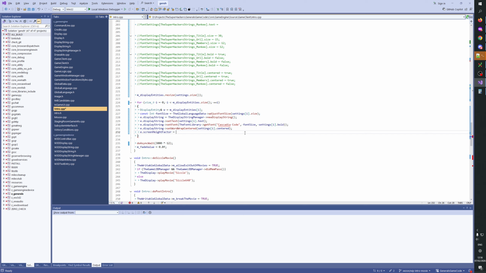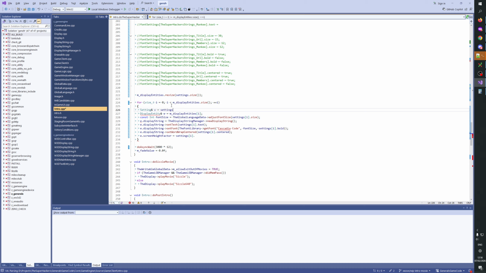How about we do setting s equals settings i. Then here we use s centered, s text, s size, s bold, and here we use s screen height factor. There we go.